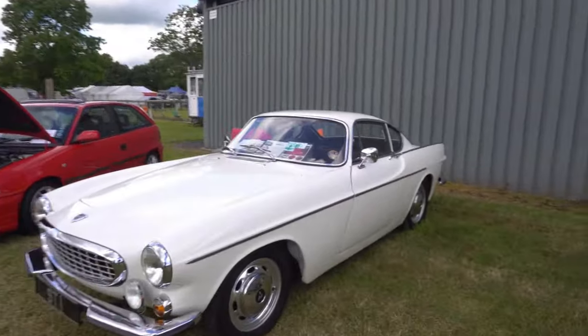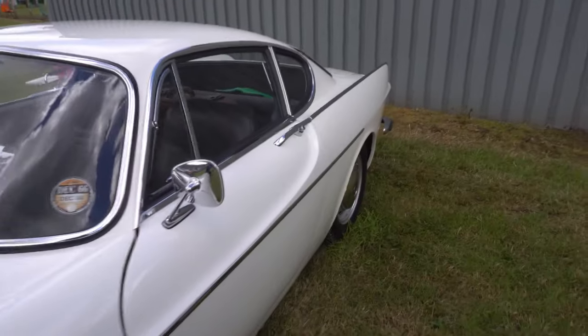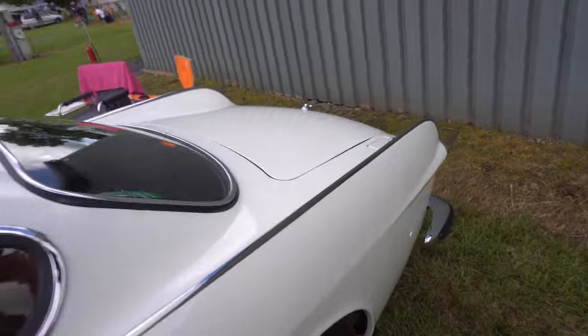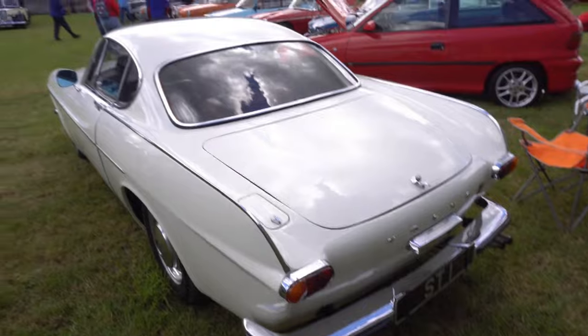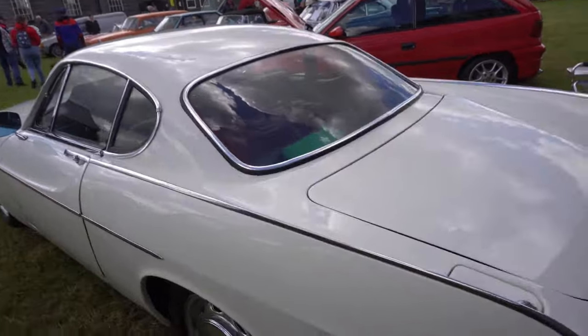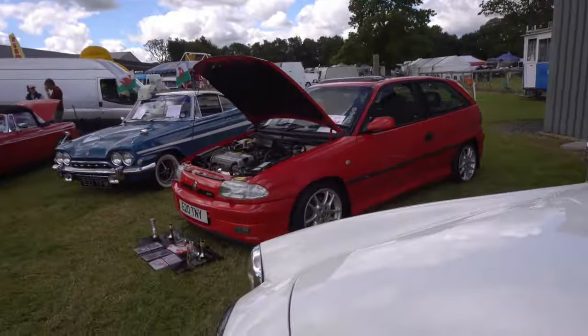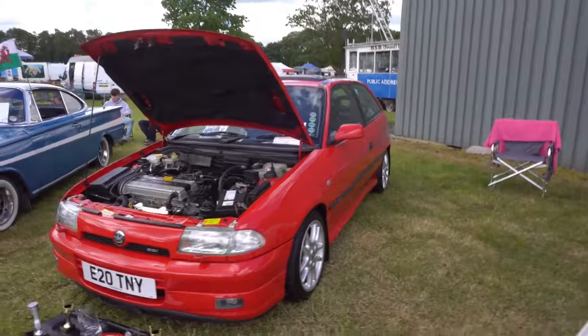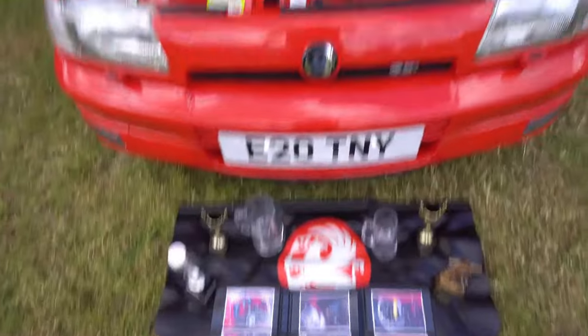The old Volvo, that's cool. I like the lines, I like the sweep around the door handle and the rear tail fins, if you will. Yeah, that's cool, very cool. Astra GSI, back in the day, every boy's dream. Got a lot of work done on it, absolutely stunning.